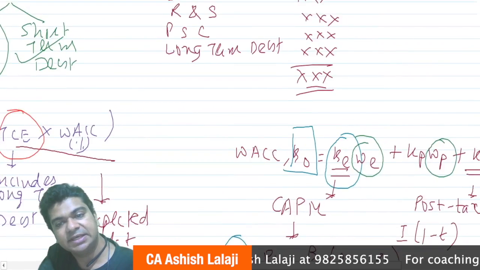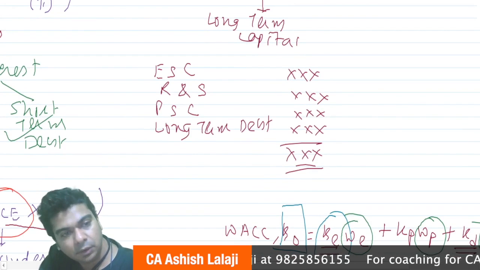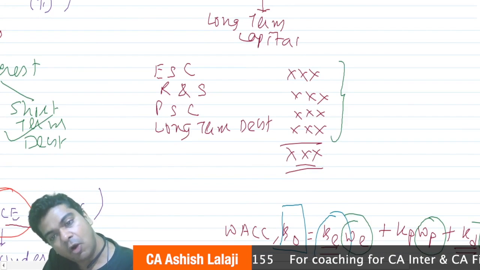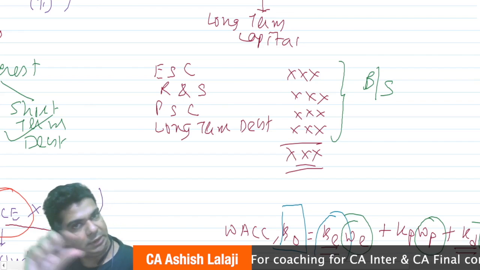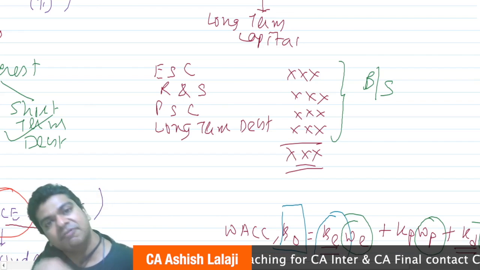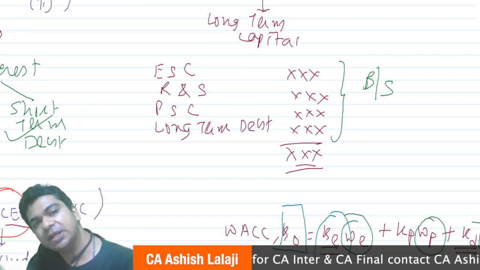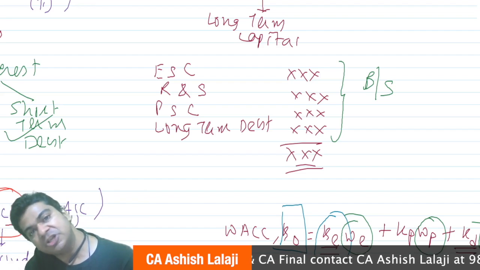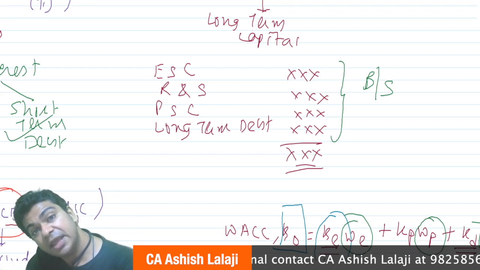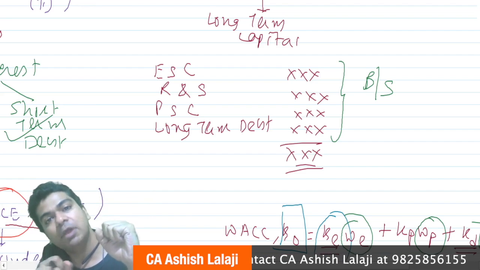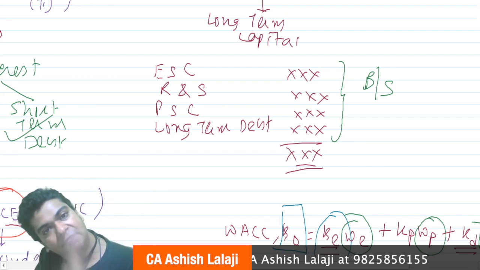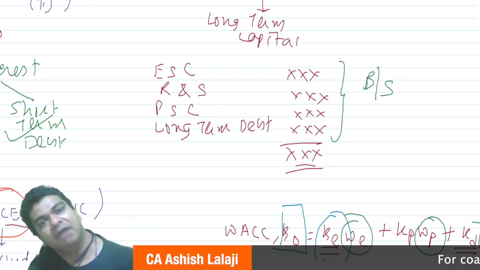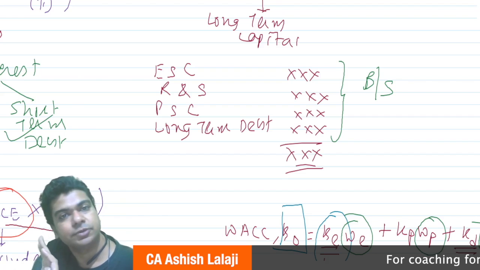where is it? TCE, yes, here it is. When you calculate the total capital employed, we are picking up these figures from the balance sheet. So since you are picking up the figures from the balance sheet, the weights should also be based on figures in the balance sheet. Otherwise, they will not be compatible, because you are selecting the equity share capital, preferential capital, reserves and surplus, the long-term debt, everything from the balance sheet. And then you say weights will be market value. The two will not gel with each other. Since the long-term capital is based on book value figures, let the weights also be based on the book values.